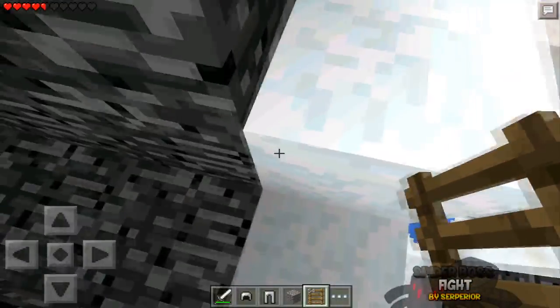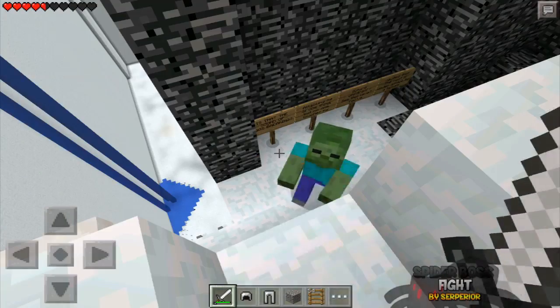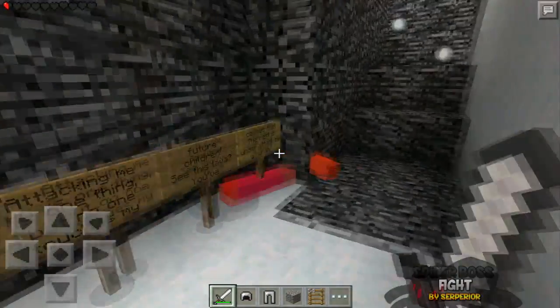Okay, so I see some parkour area over here. I guess we can try. Okay, what is this over here? There's a spider. The lag is so incredible. I can't even click this, kill the spider. Okay, you're not gonna kill me now. I've come too far. I've come too far.